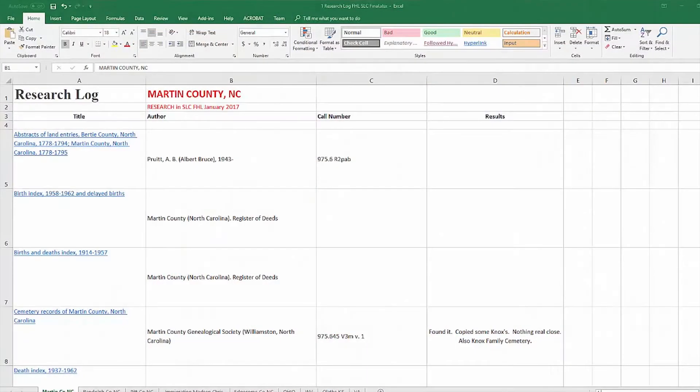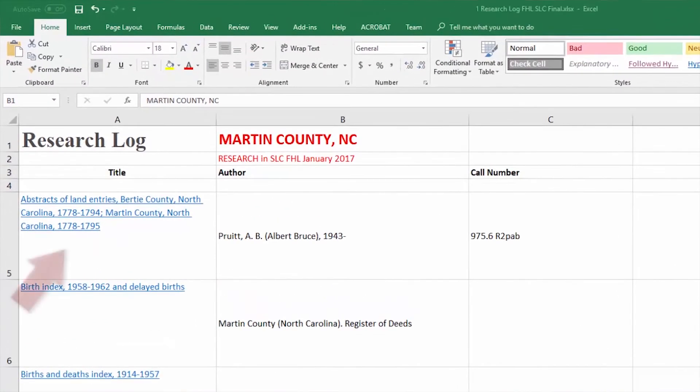Develop a research question for a given ancestor or family group, then create a prioritized plan in your research that looks like a research log, except it doesn't have the results yet. However, with advanced planning, it should have the item — say, a book, the author, the location, etc. — in the research plan slash log in advance of your actual research. Then, when you're at the library or archive, you can follow the prioritized plan and save valuable time by not having to write every detail down when time is in short supply on location.